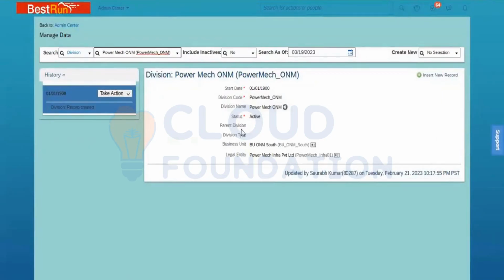Again, here you can see the standard fields are there, and the association is there. This association shows division is connected with the business unit as well as the legal entity. How many ways you can do the association, we will discuss more when we get into Configure Object Definition.